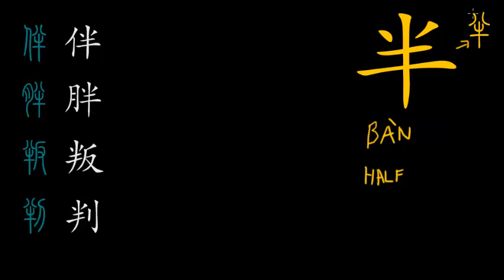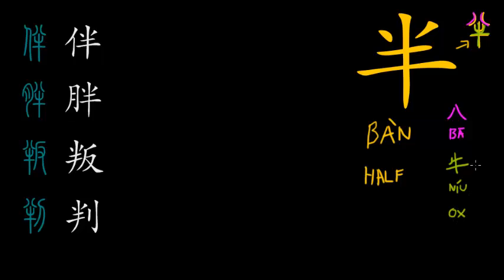The top part of the character, this one over here, which today is written like so, is pronounced bā, and today it means 8, like number 8, but its original meaning was to divide. And the bottom part of the character, which is a different color, this one here, which today is written like so, is pronounced niú, and it means ox.